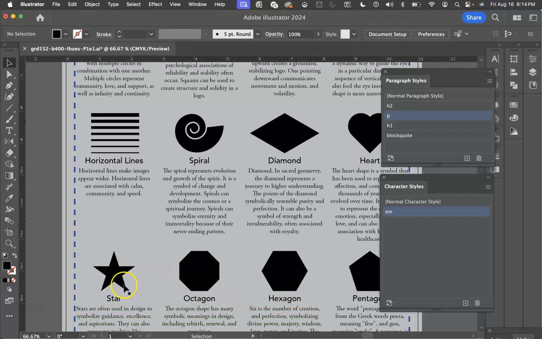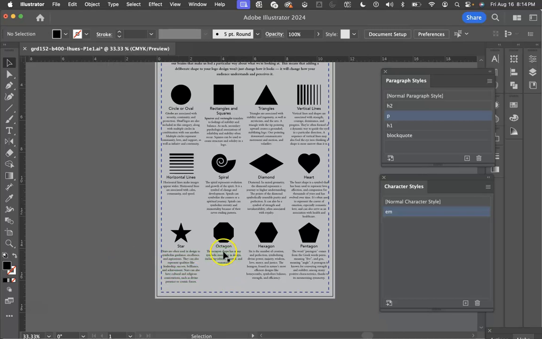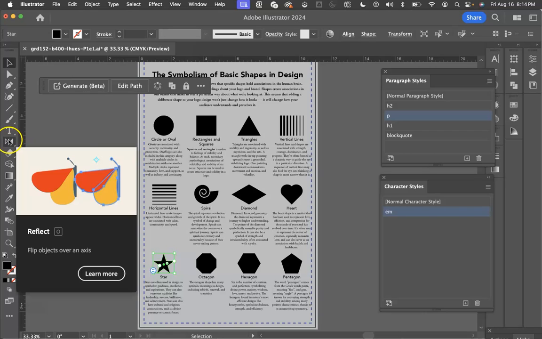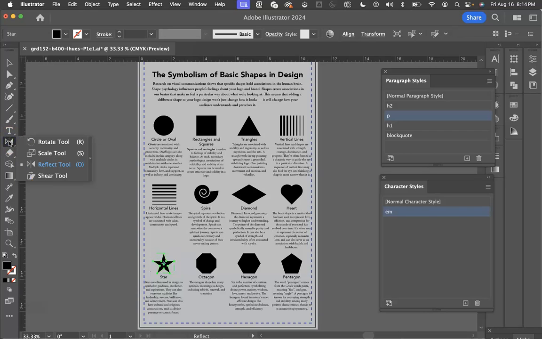And so what I really want to do is actually expand this from its center so that these points come a little further down, and the star itself is going to be a little bit bigger than 1 1/4 inches, but it's going to look better compared to all of the other shapes. So what I'm going to do is come back. I'm going to zoom out just a little bit. I'm going to select my star, and this time, instead of using transform, I'm going to use the scale tool. That exists in the same folder as the reflect tool that we used earlier to make the diamond.